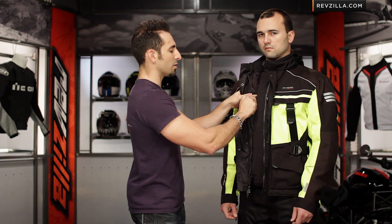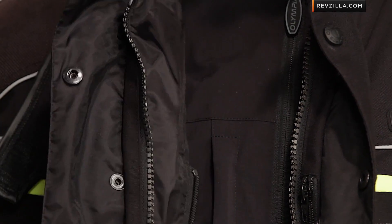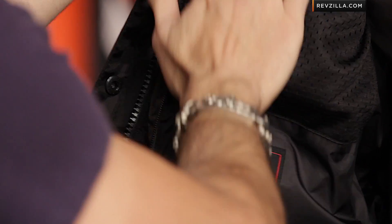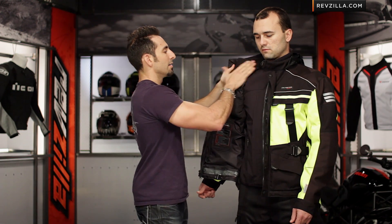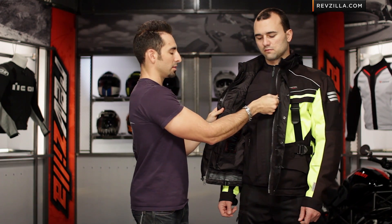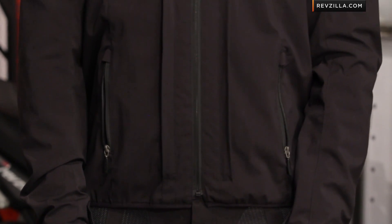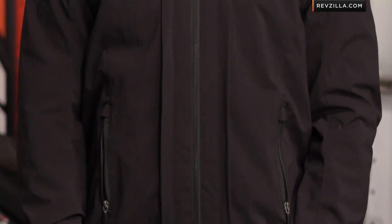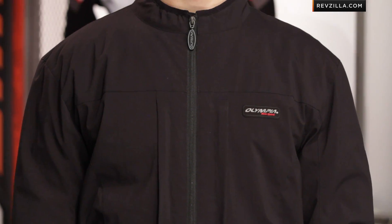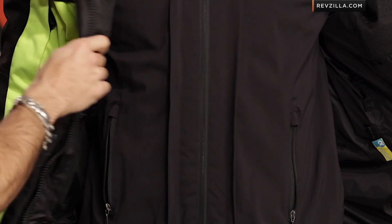Moving to the inside, there is a destination thermal liner. Opening it up, there's a mesh pocket on the inside. Nice tricot liner at the top going to our neoprene that won't chafe. There's your destination thermal liner — water resistant — so you have two layers: waterproofing in the shell and water resistance on the inside. This interior liner is meant to be standalone, and there is a zipper in this jacket so you can zip it to pants.